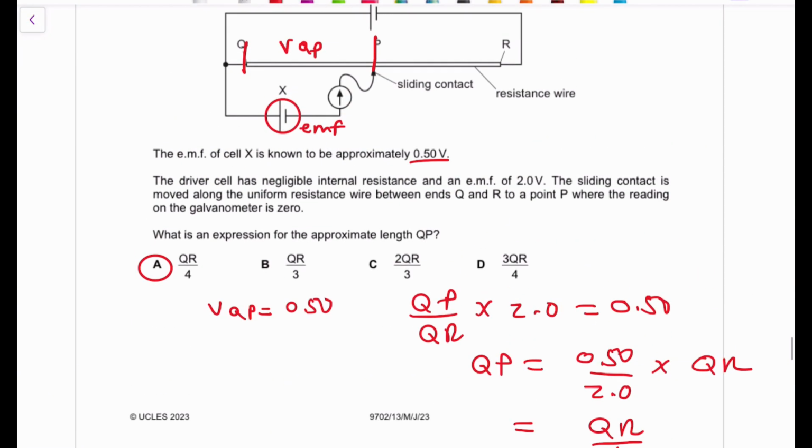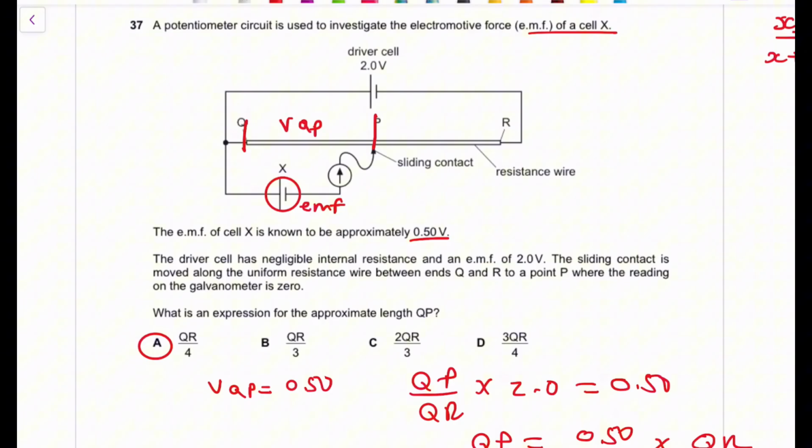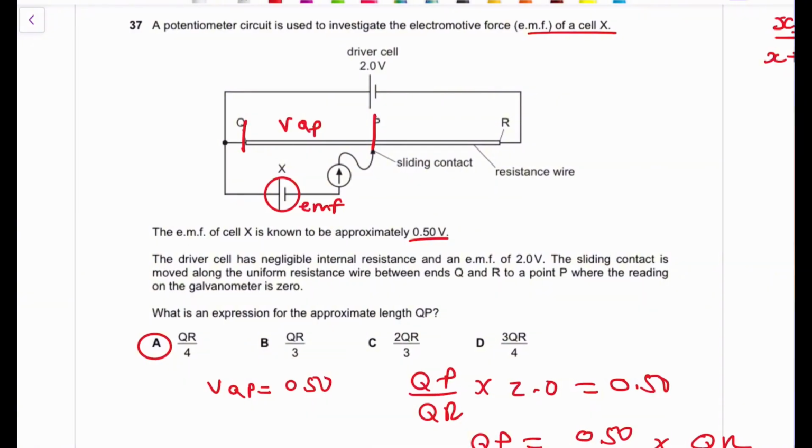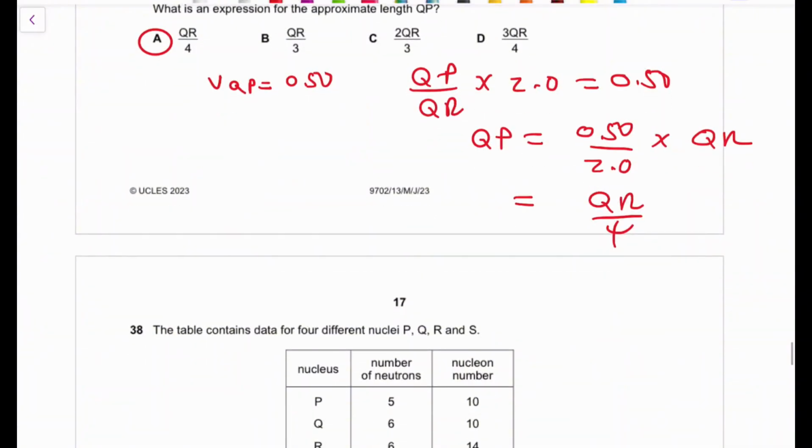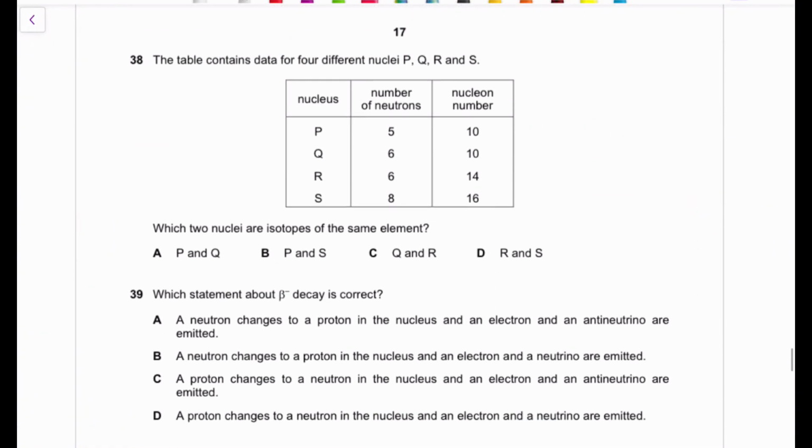So basically, for a potentiometer circuit, how they work is if the galvanometer reads 0, as the question has said that the galvanometer deflection is 0, it basically means that no current flows through in the downward circuit. The EMF of that bottom cell is equal to the voltage lost across that portion of your wire. If those two are equal, no EMF will be lost in the circuit, right? So very important for you to be thinking of that.